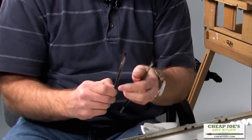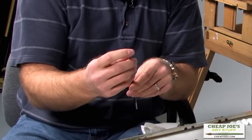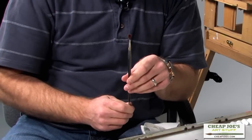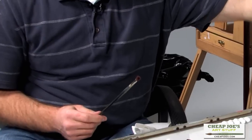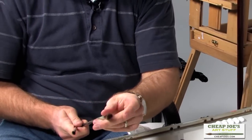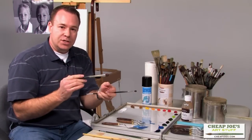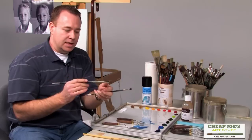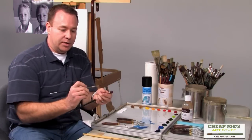And they end up looking like this, which is more like a cotton ball on the end. A lot of people would throw a brush like this away, but I actually use these brushes quite a bit. I've got them in all different sizes. You can see what they look like. They look terrible when you're just looking at them. But as far as blending and doing subtle transitions and softening edges, they work great, and I use them all the time.